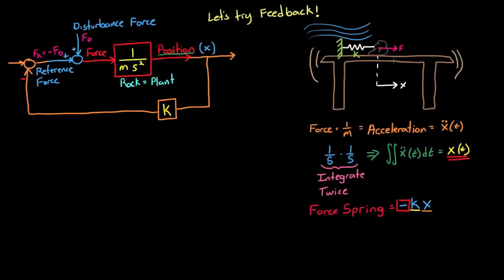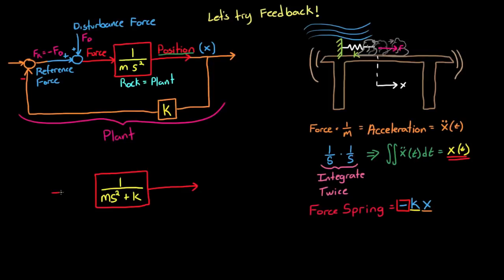Feedback is definitely an improvement since the rock will always tend to oscillate back towards the reference position. But it's probably not good enough, because without any damping, the rock will continue to oscillate forever and never actually come back to rest at its reference point. But let's look at this. We have this closed loop system. But if we treat the spring and mass together as the entire plant, we can rewrite the transfer function in this manner: 1 divided by ms squared plus k. And now this looks like an open loop system. Or more specifically, we're treating the feedback path as the plant and it's accounted for in the transfer function.